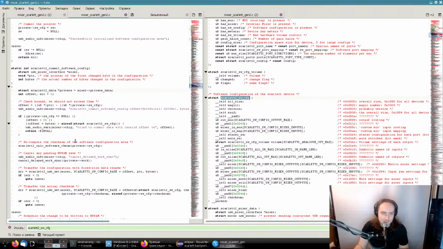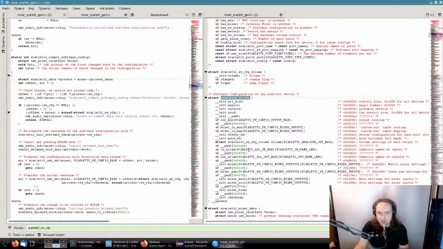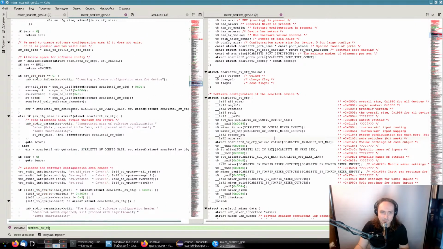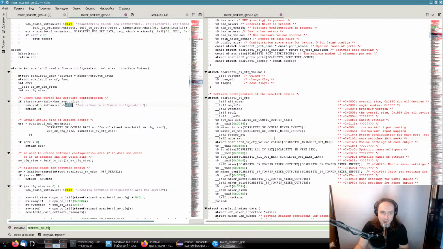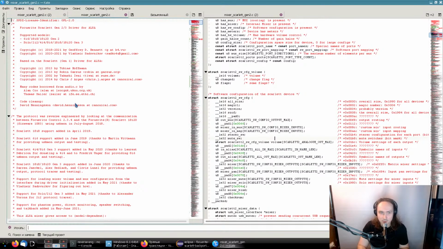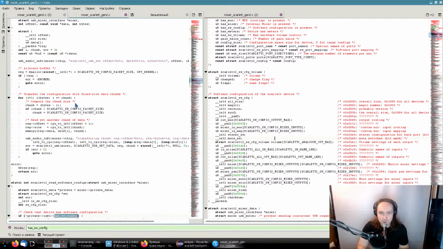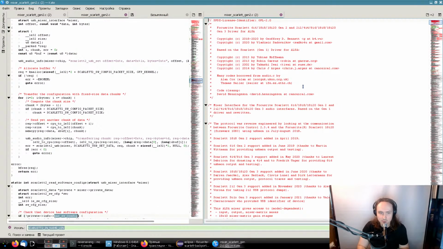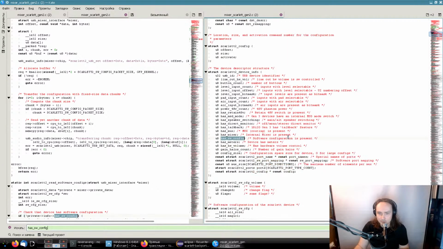I believe okay, here is okay, and we already have added it to the call, and we also need to check that we have the software config flag here. Has software config. I think the descriptor has no such field. Yes, at this moment we need to add this field to the device descriptor.